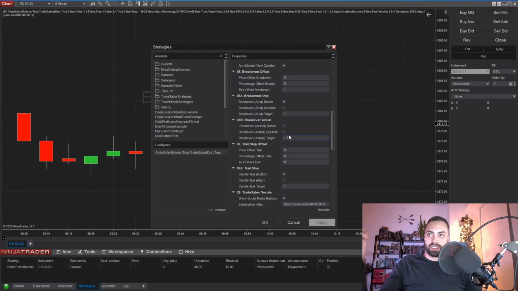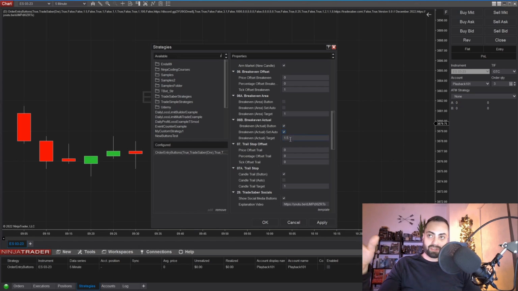Your other option is the break-even actual button. And this will set your break-even to the actual position fill price. The other option you have with these as well is if you still want to set it automatically, so if it reaches a target, it will automatically move your break even without you having to push any buttons.